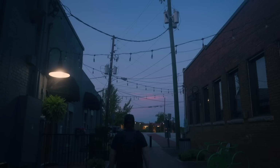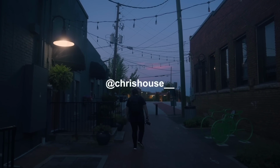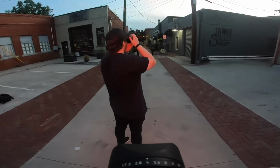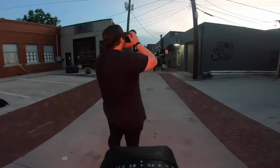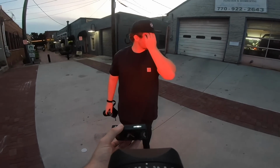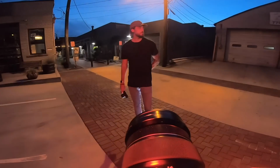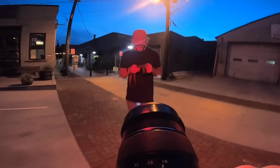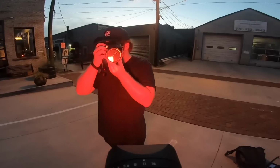But what did we do with these lights? Me and my buddy Chris went out to this town called Conyers, Georgia, and we had the initial idea of using these lights basically to create a cast on a portrait. So the idea was, as the sun is setting blue, we'll be able to turn these lights to red and then shine them on Chris or myself and make this kind of cool artistic looking portrait that almost mimicked the look of like a tail light or something like that.